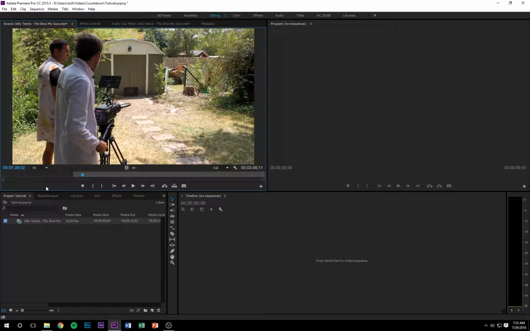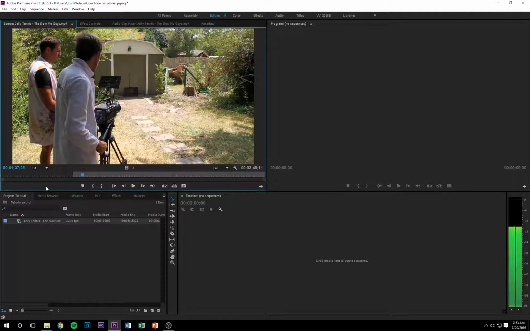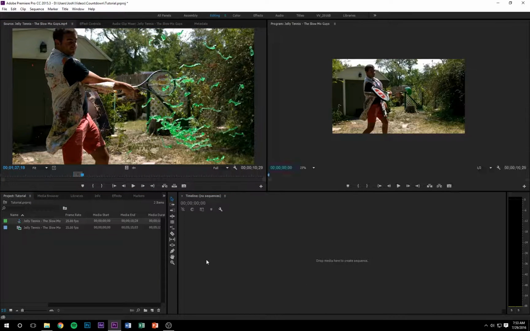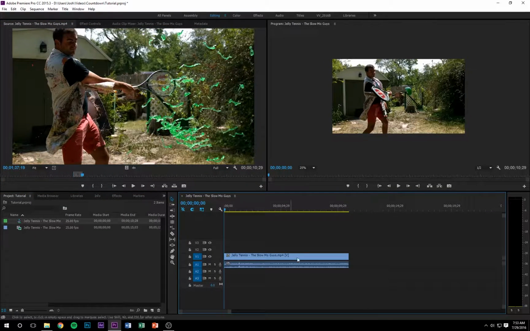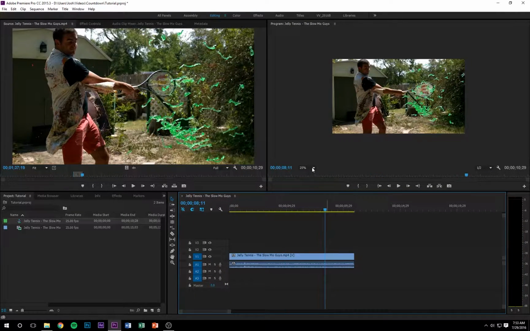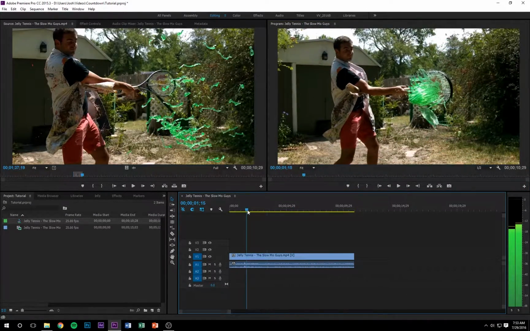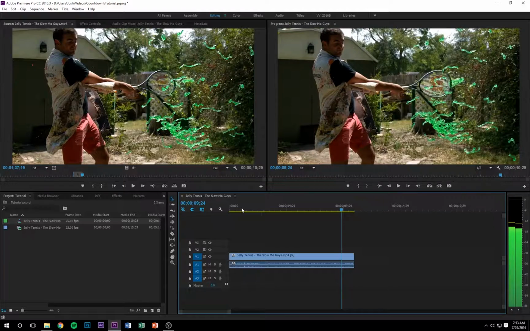And maybe I went a little too far, so I'm going to use my arrow keys to go back to right about there and press O or this little button right there, and then I'm going to drag the entire clip down here to what's called the timeline. I'm just going to release it, and then it's going to make this entire little sequence here. And now I can see, if I change this to fit, that we have right there our first clip.